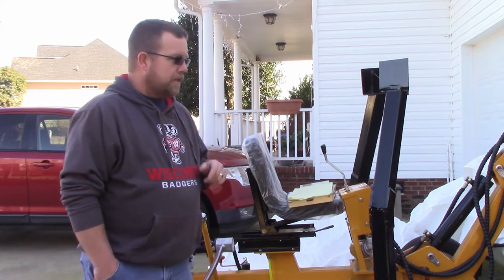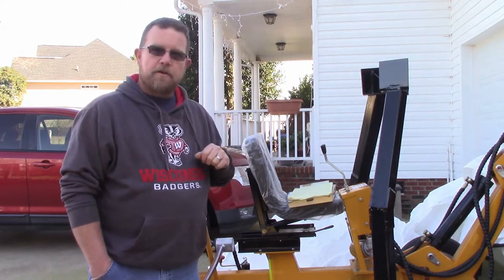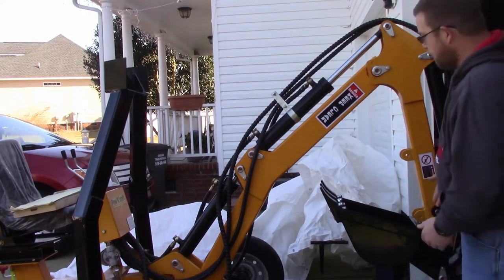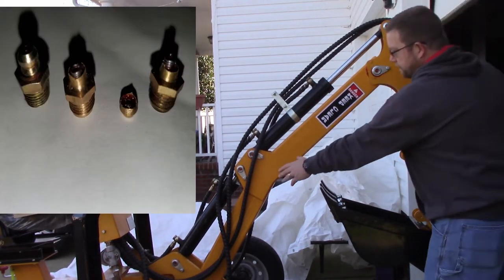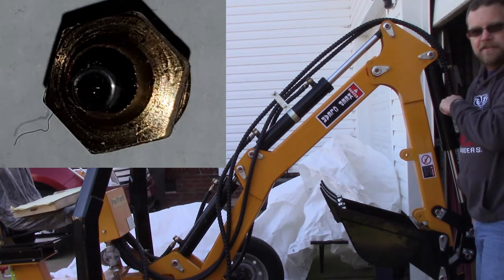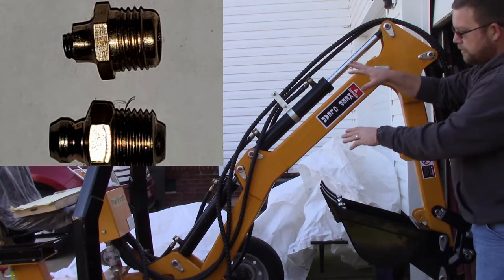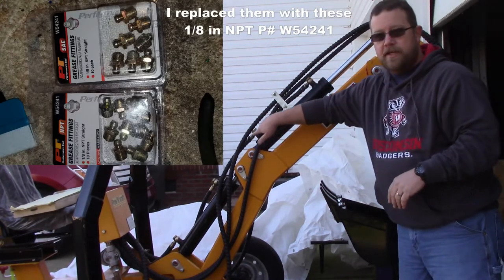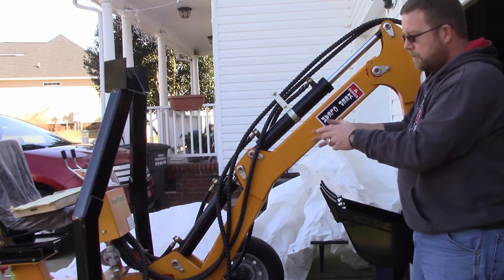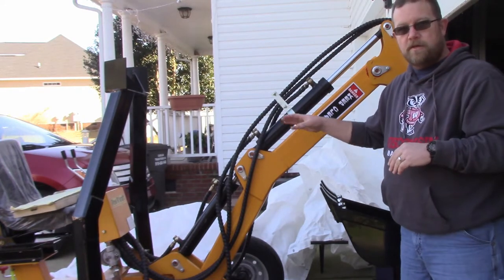Okay? Now that we've got that out of the way, let's do the walk around, shall we? This is your boom comparison to my height. You're going to have 13 different zerk fittings that are going to be lined up. Notice the red? I love grease. I play in grease a lot. With this, your hydraulic actuators are going to come in already connected. They're going to come wrapped around the frame. Just take them off, lay them out, and you'll be able to determine exactly which one and where it goes.